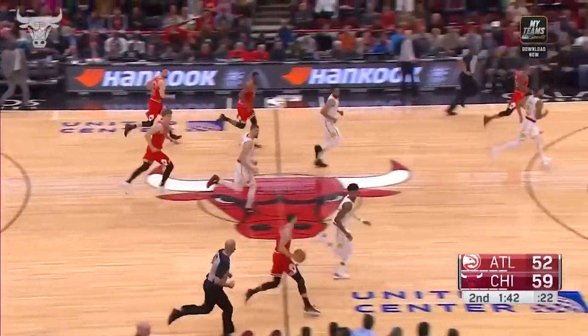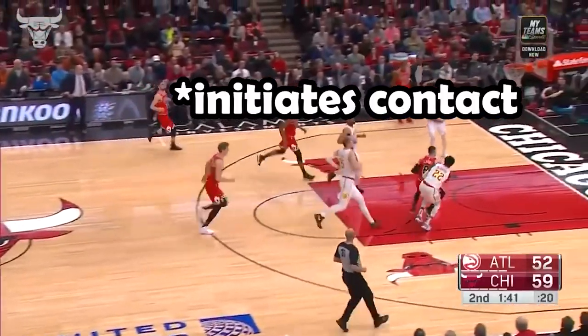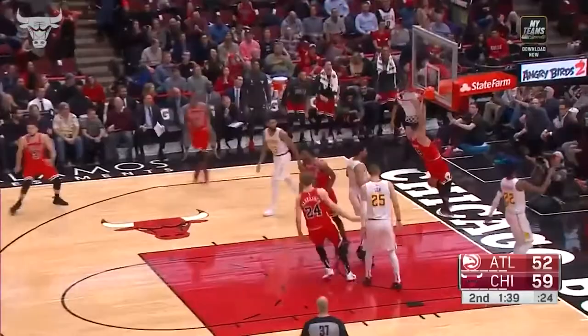Now, take a look at this fast break. There is no need to get into a jumping duel with Cam Reddish. Zach rather just initiates contact after taking his last dribble for the easy finish.